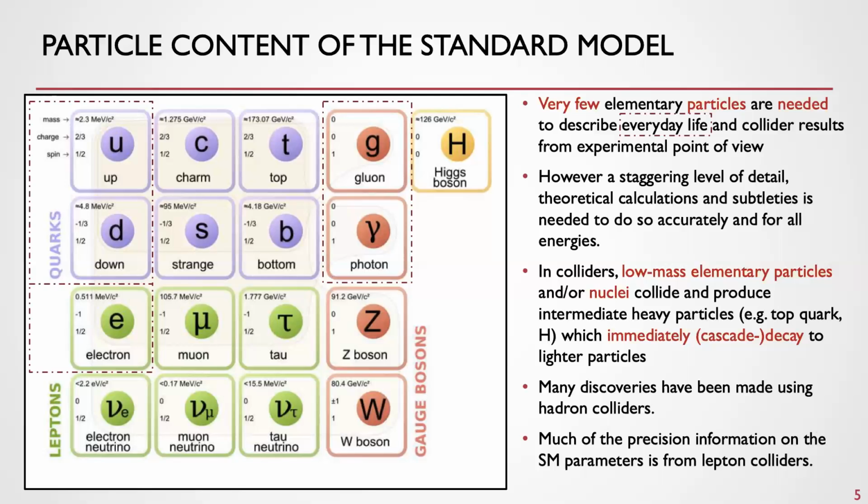You do not know if a quark and an antiquark collide at the LHC, or an up and a down quark. You do not know the incident energy. It's a random fraction of the energy of your proton. For e+e- it's different. You know it exactly. It's your beam energy.